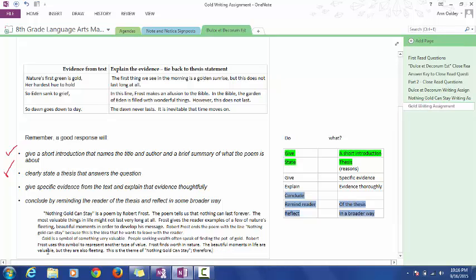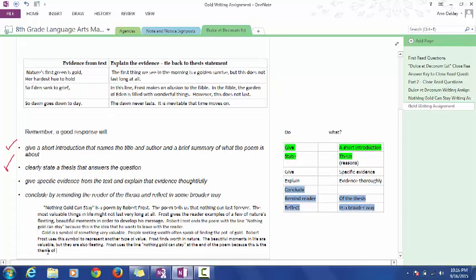I'm going to back that up. Frost uses the line, "Nothing gold can stay," at the end of the poem because this is the theme of the poem.